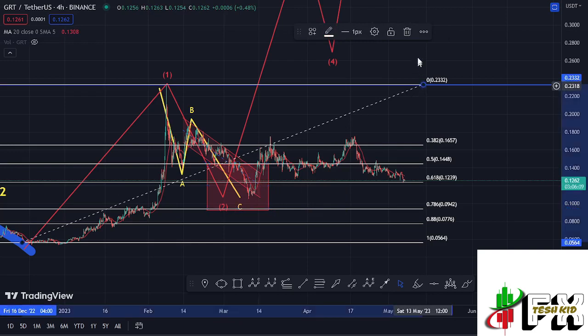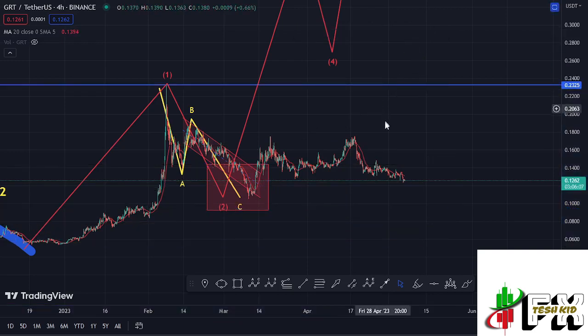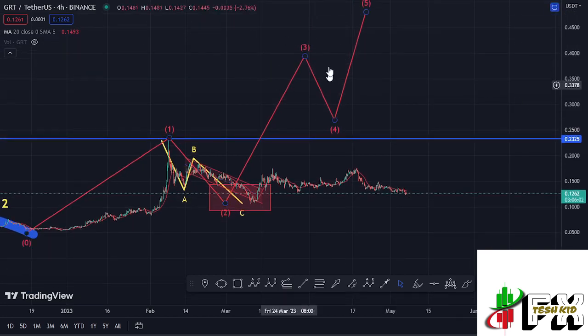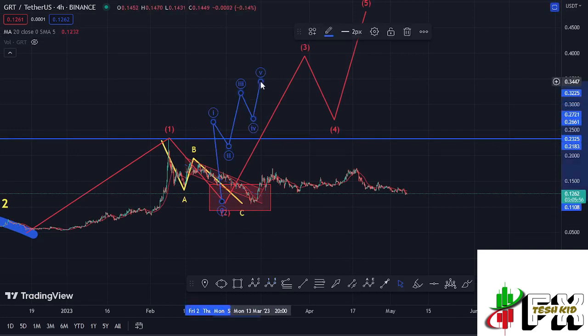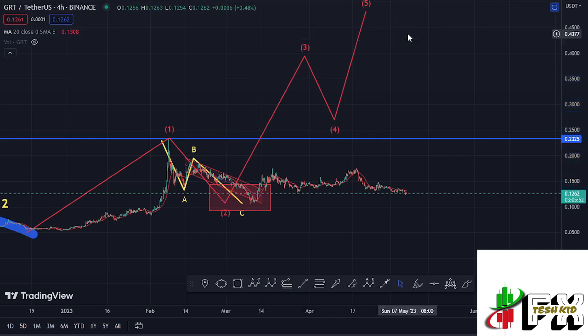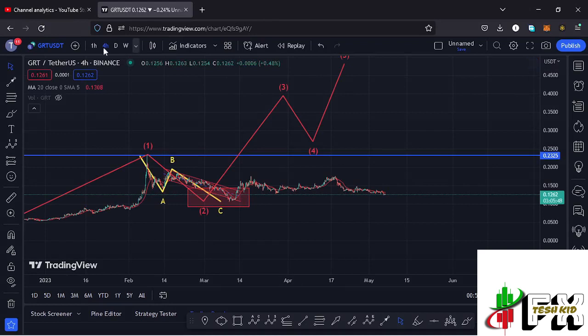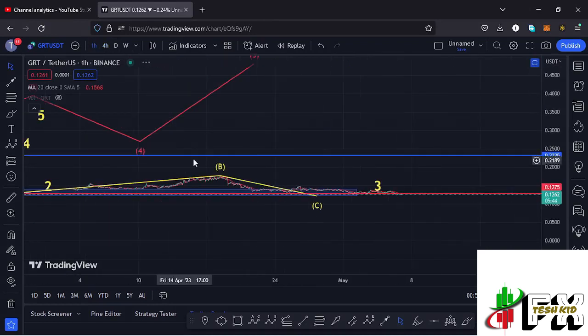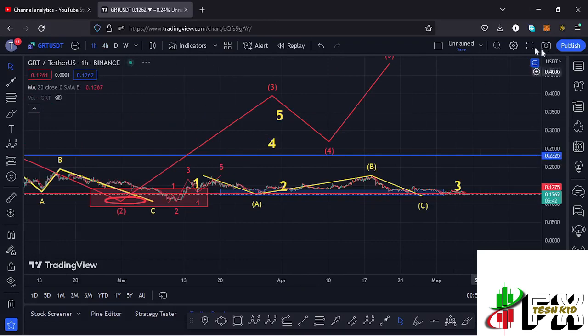And having seen the formation of that wave 2, my primary scenario has been that we are now in the formation of this wave 3, where I'm also expecting to see a 5-wave structure in formation, having the wave 5 fully maximizing our minimum target areas. And I believe that micro Elliott wave count is better seen here on the 1-hour chart. So jumping to the 1-hour chart for further analysis and to give you the short-term expectations.